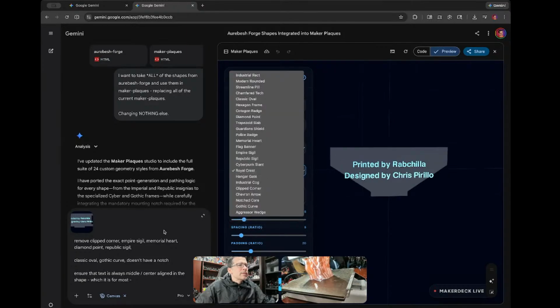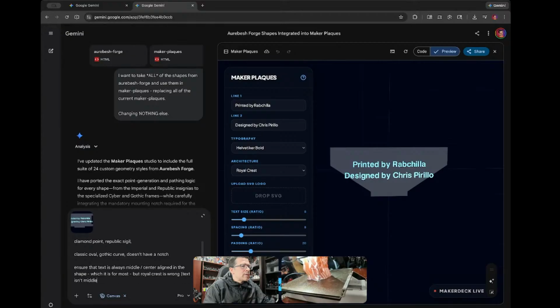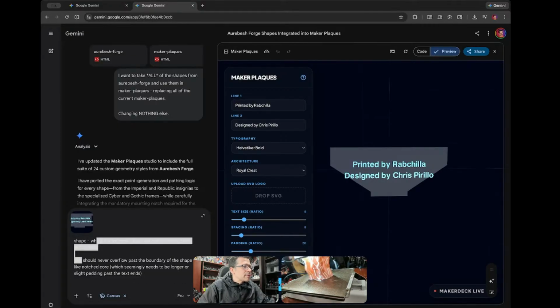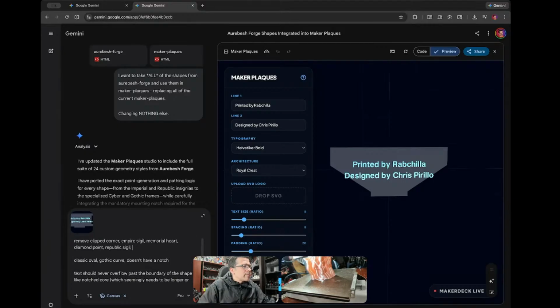Royal Crest is wrong. It just isn't middle. Let's just remove it. People don't need that many options for exporting anyway.